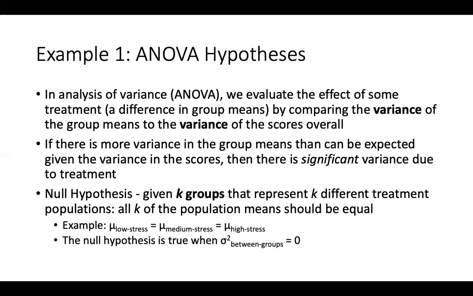So this sets up a null hypothesis for us to test, which is essentially that the population means that the groups represent, so low stress meaning they're coming back from vacation, medium stress meaning they've been in class for a week, and high stress the exam. The null hypothesis for an ANOVA can be stated in this way, that all 3 groups are equal in their mean stress level. Now, that's kind of a simplistic way to say it. What we're really saying is that there's no variation between these means, that they're all essentially similar or the same. So that ends up being our null hypothesis for analysis of variance, similar to t-tests, that all the group means are equal to one another. But since we have more than 2 groups, we can't talk in terms of mean differences anymore. Now we have to talk about variability, because we have more than 2 means to compare.